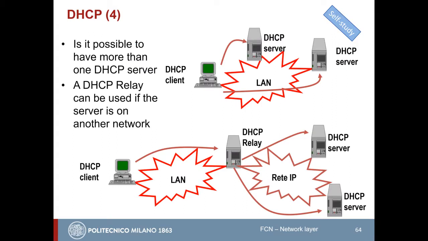And you can have even more DHCP servers on the same network. So the DHCP client initially contacts all the servers that are reachable on that network, and then it will focus on a single server in order to go on with the message exchange. You can also have DHCP servers outside your LAN, your network. In this case, you have to set up a DHCP relay device on the routers to the other networks.